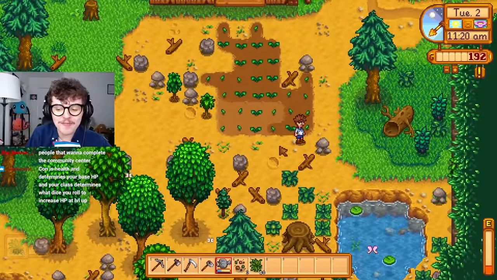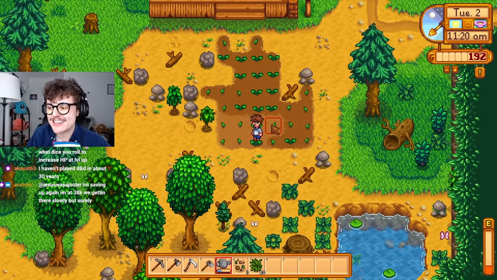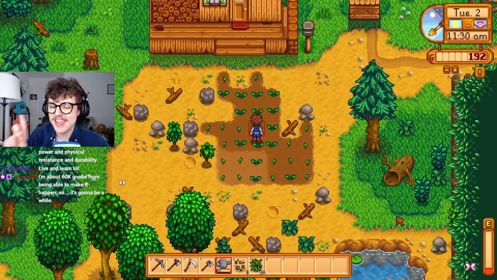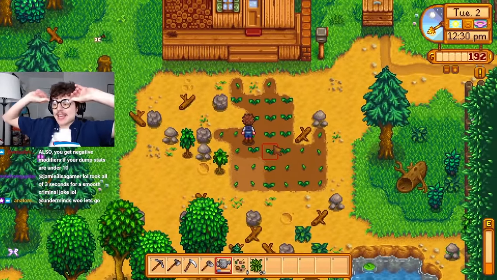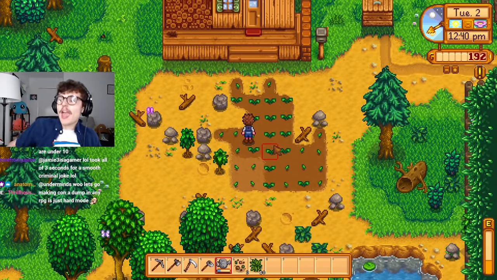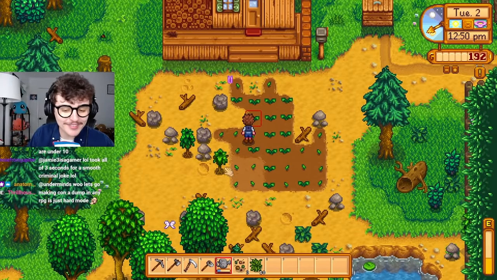All right, becoming a farmer was definitely not the best choice of profession, but it's what I did, okay? Don't judge me. I'm really scared about these rocks eating my crops. All right, but think about the money, guys. Also, you get negative modifiers if your dump stats are under 10. Okay, guys! I learned that Constitution is not the dump stat.